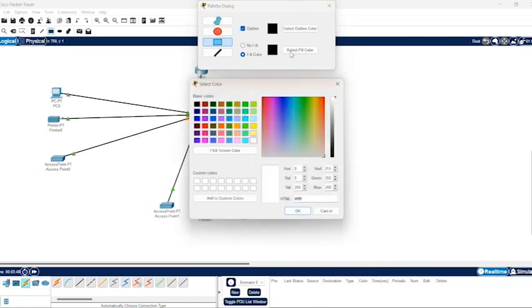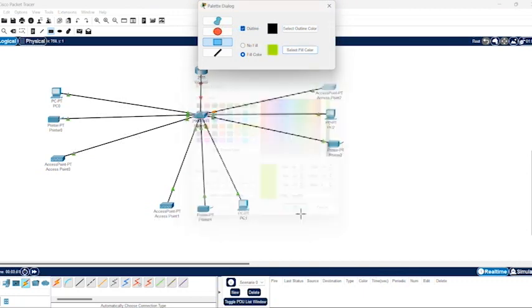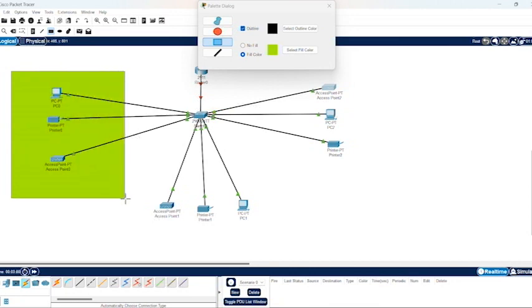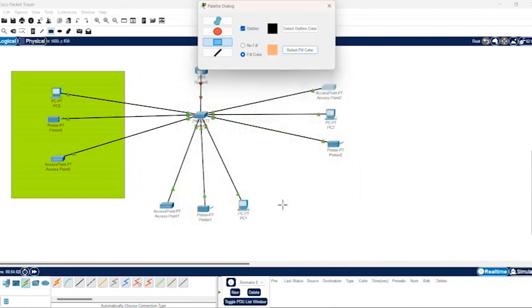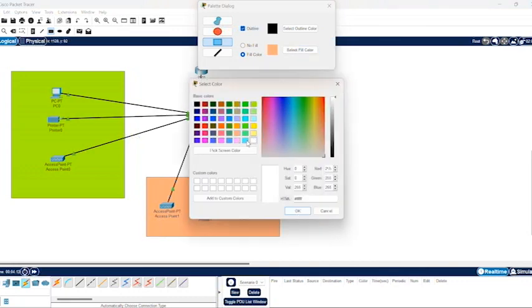Okay, let's do the subordering so that we can have a clear idea of which department belongs to which, and it helps us to isolate all the departments as well. So let's divide this one as well, so that we can have a nice looking topology.